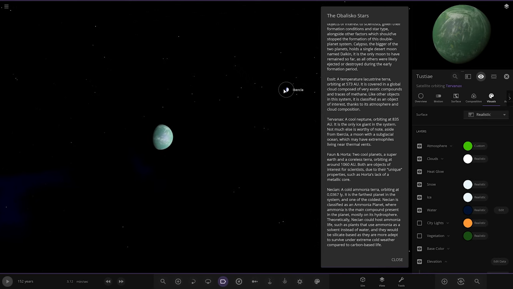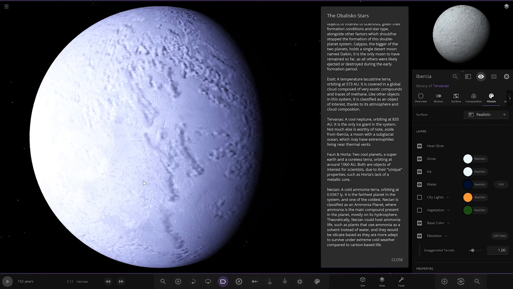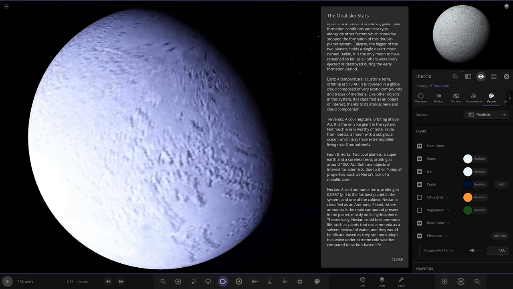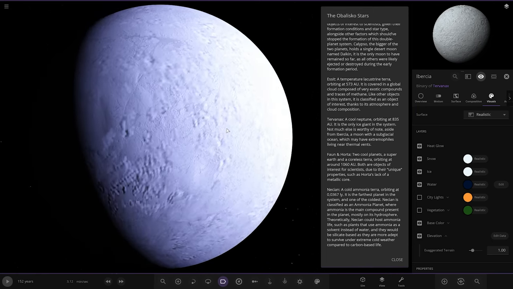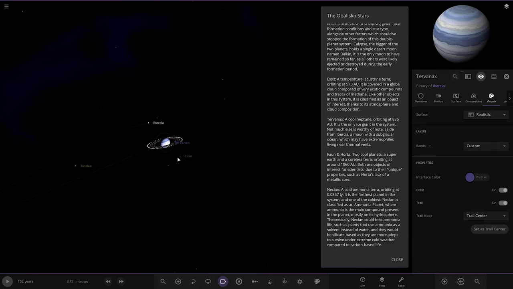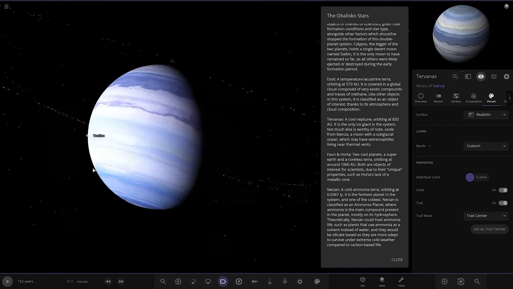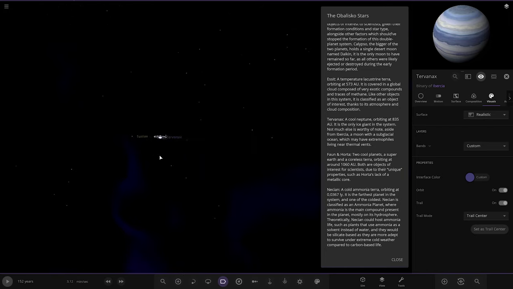And then the moon of note is Ibersa over here, which could have the thermal vents underneath it. Definitely like Europa, maybe a bit of Triton mixed in there as well. But there it is. Yeah, it's a nice looking one. The rings look good as well. Check that out. I do like that.